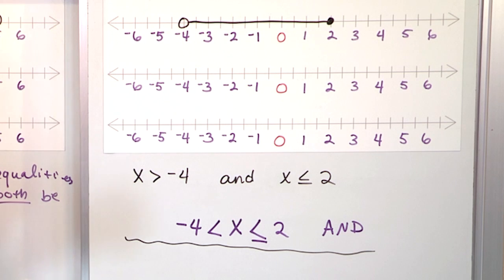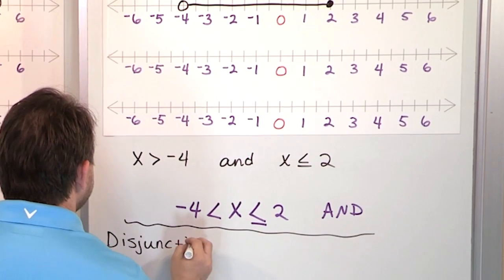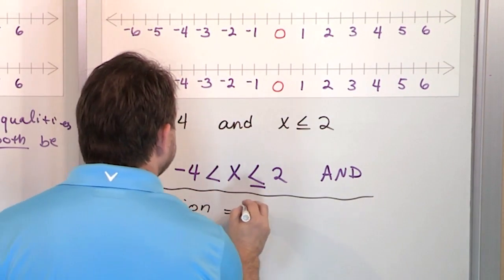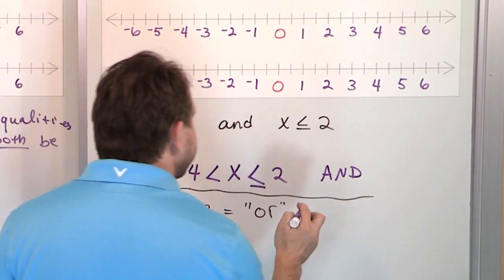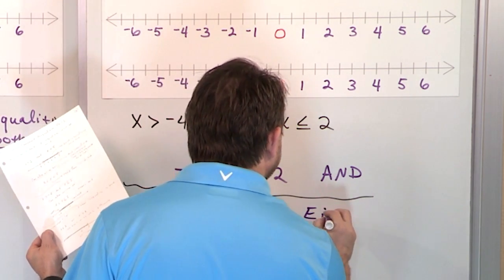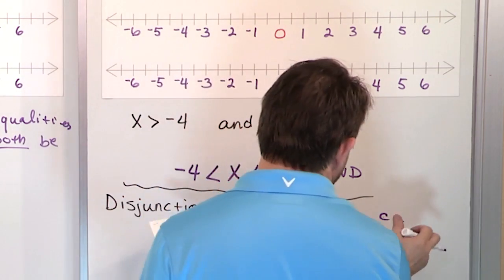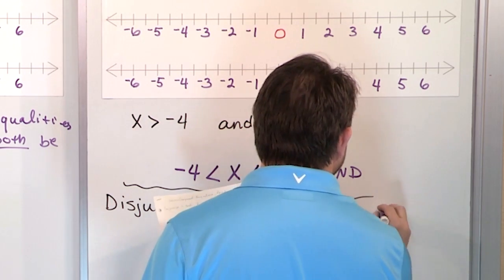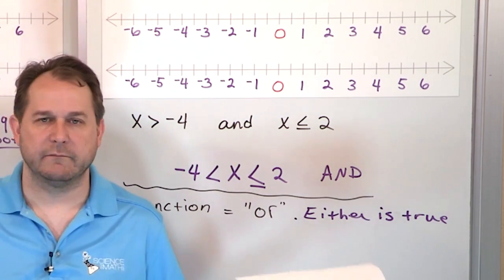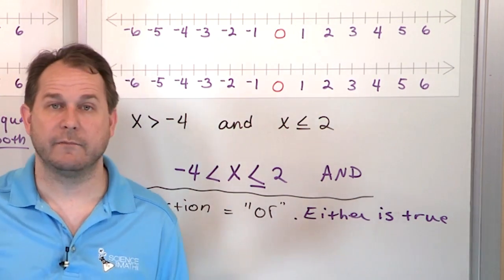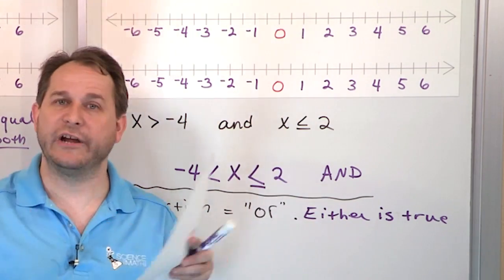Now there's also something called a disjunction. I've already mentioned it a few times. It involves the word "or." And what it means is that either inequality is true, not necessarily both. You can think of that as, I like cars or motorcycles. When I use the word "or," it doesn't mean I have to like them both. It means that I can like one or the other, all right?